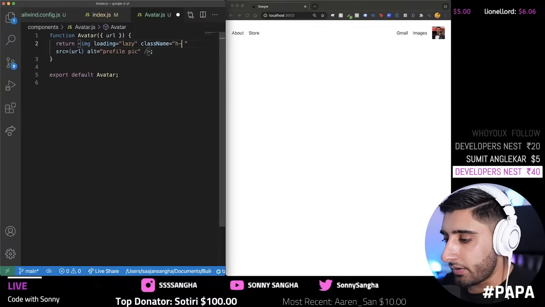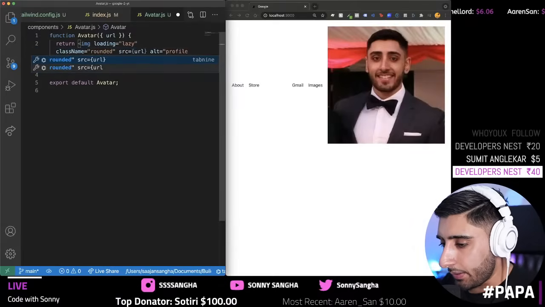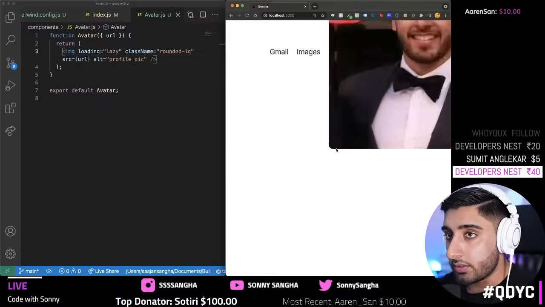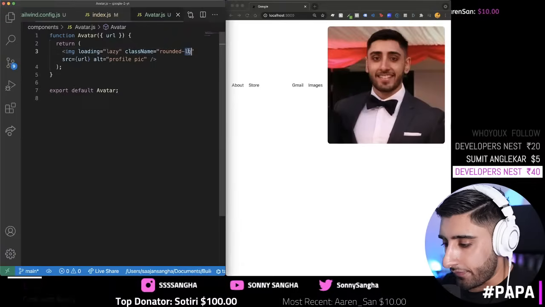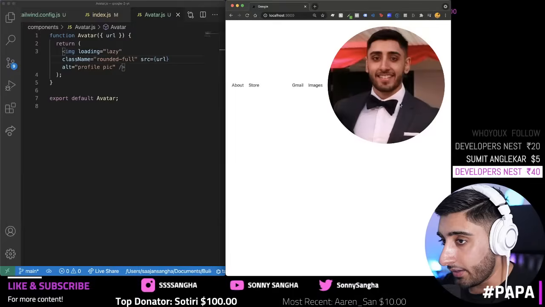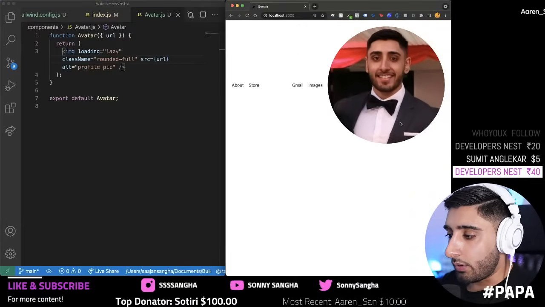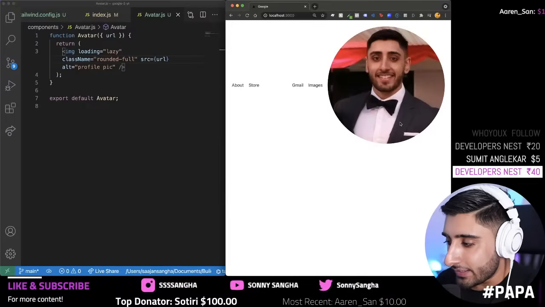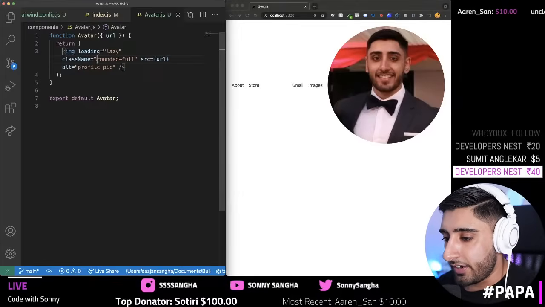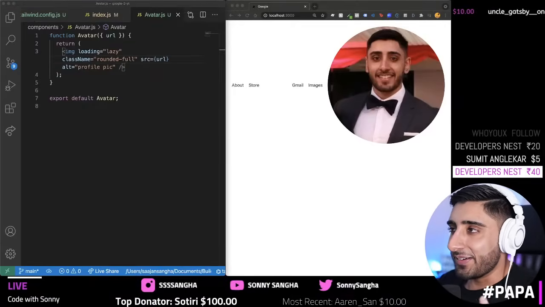I'm going to go ahead and remove this so I can emphasize this effect. What's really nice here is if I type in rounded LG, you can see I get nice little rounded corners. But if I type in rounded full, and these are what we refer to as utility classes inside of Tailwind, how clean is that? Somebody just asked, why Tailwind? This is why I want to use Tailwind, because I can just type in rounded full and I get a circle. I don't have to do any kind of border radius 999 or all of that crazy stuff.